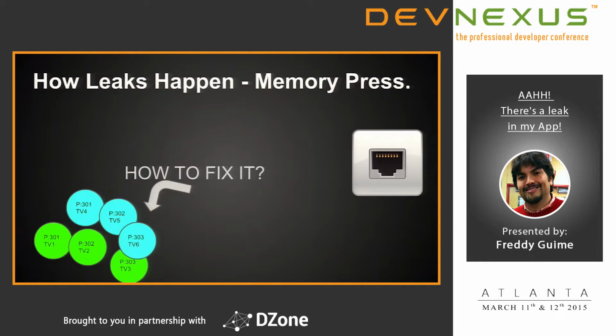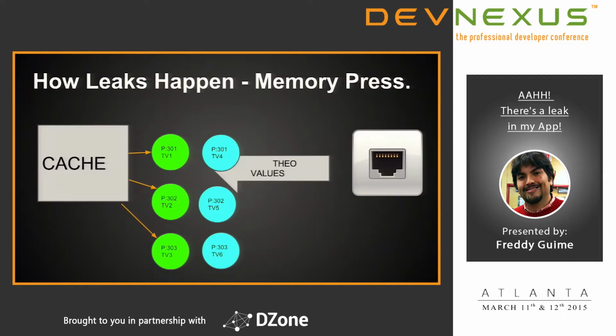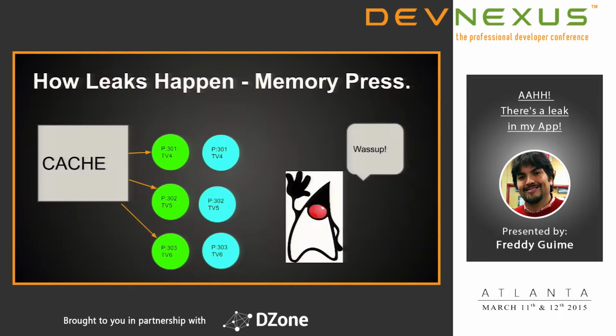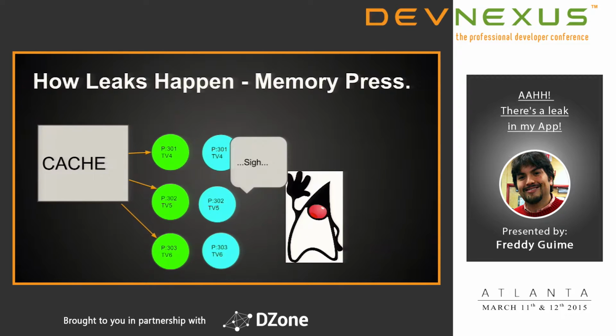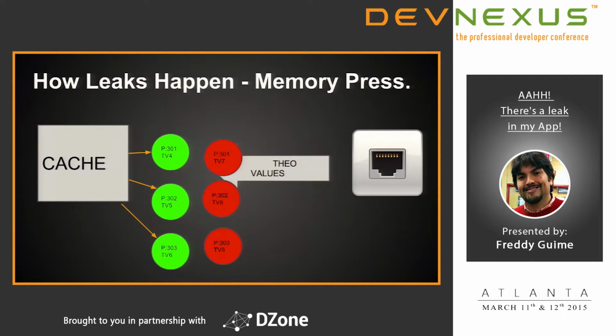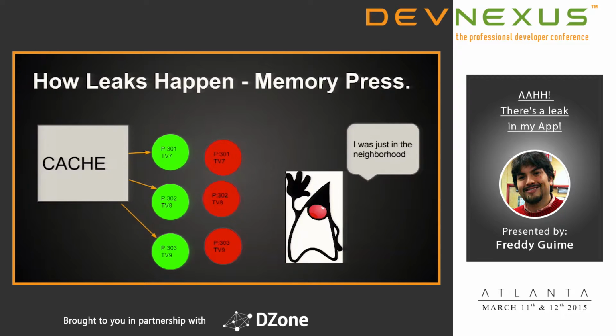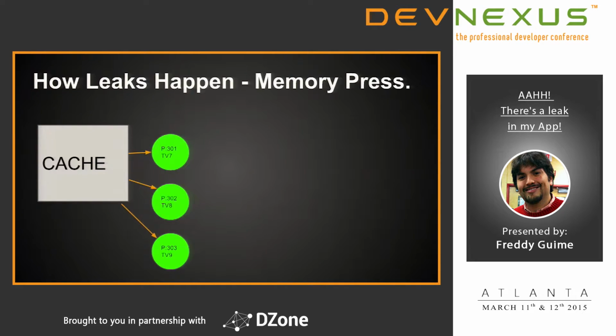So the way to fix this particular GC pressure was that, going back in time, we have our cache of Theo values. When new Theo values came in, the way to solve it is we copy the values to our already created Theo values in the cache. So we copy this stuff, and then these guys really just lived a very little time. They were deserialized from the network. We use them to copy the values, and then Duke shows up. But there's no strong reference anymore. After we copy the value, we're done with it. So when another new fit comes in, new Theo values, we do exactly the same thing. We copy the new Theo values to our currently running cache, and then Duke shows up. And then he collects it.